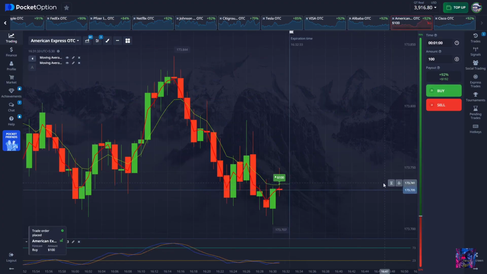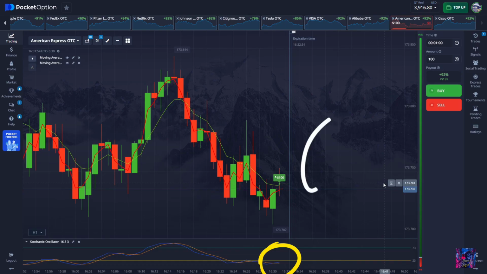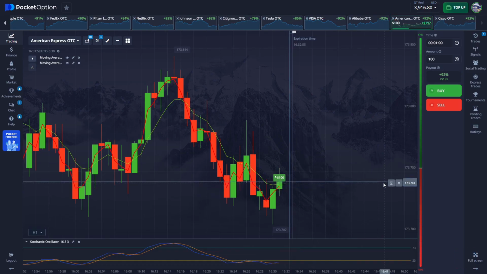Here we have taken a trade for upward direction because, as you can see here, the red line of the moving average will cross the green line of the moving average. The lines are not crossed yet, but I am pretty sure that this candle will completely make the red line cross the green line. As well as, the stochastic oscillator is also coming upward from the same direction. That's why we have taken a trade here.